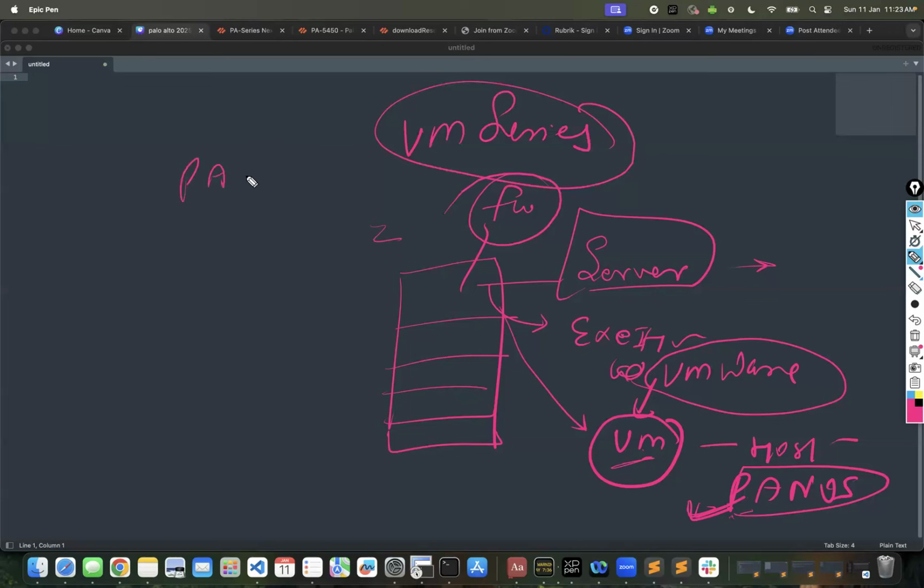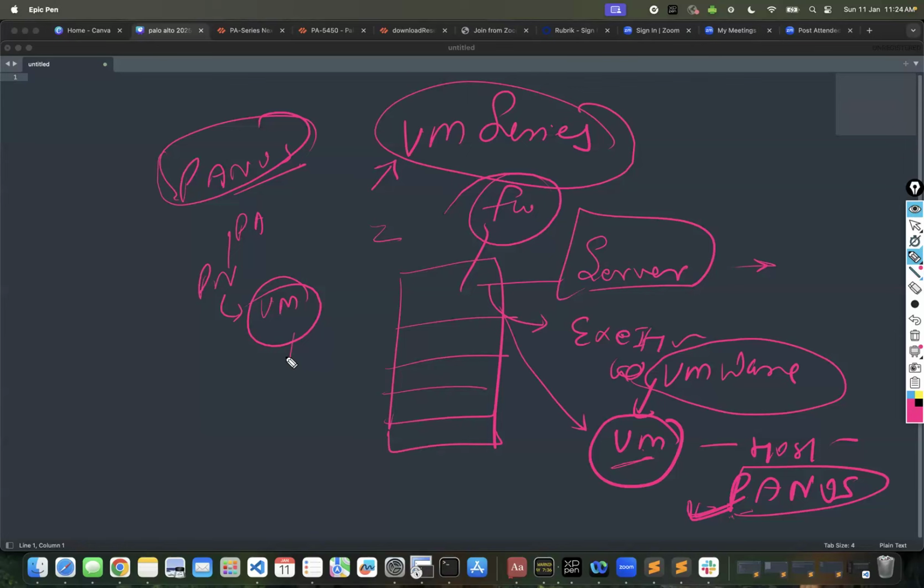PAN-OS will be the same as on a physical firewall, but the type of PAN-OS will be considered a VM-Series PAN-OS. So the same PAN-OS will go into your physical PA firewall, and the same PAN-OS will go into your VMware as well.